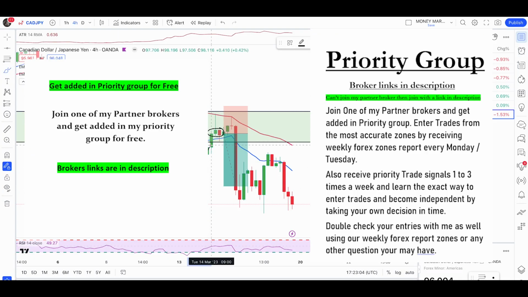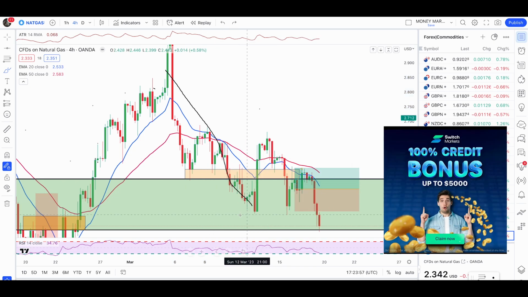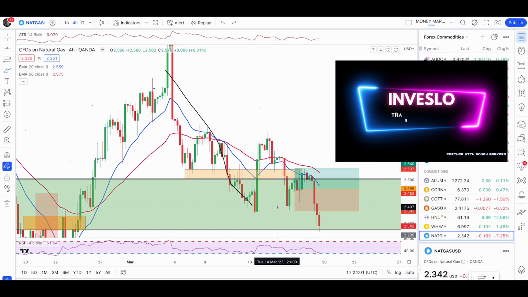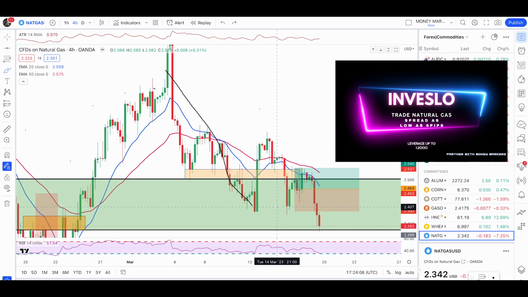Entering counter trades is one of my favorite ways of entering the financial market. And what I mean by counter trade is when the price is pushing down in a nice trend and reaches a certain level where we have a buying pressure and an area where we can expect a bounce. These are the areas I call counter trading zones.